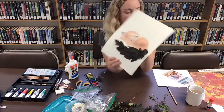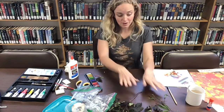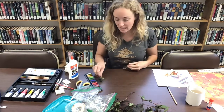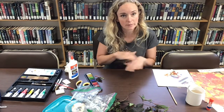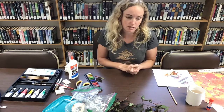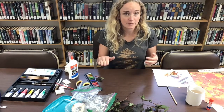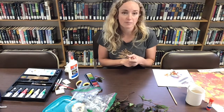So again, with this one, since this one and the hedgehog are both unpressed live leaves, I am going to set a piece of paper over top of them to kind of push them down a little bit. I don't need them to be perfectly flat. I like a little bit of that texture. I just don't want them to curl up entirely. So I am going to put a piece of parchment paper down and then put a heavy book over it for a couple of days once I know that all of my glue is dry.